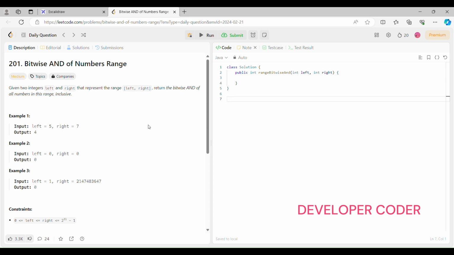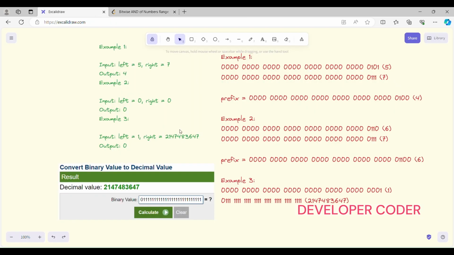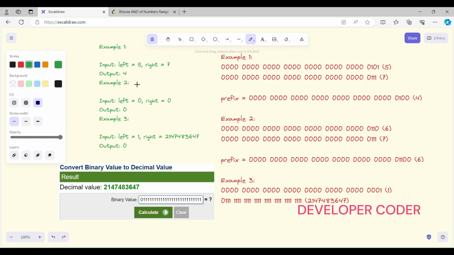Let me show you with examples. I have copied all the examples in this sheet. This is our first example: left is 5 and right is 7. In binary form I can represent a number like this.